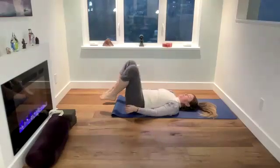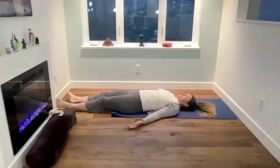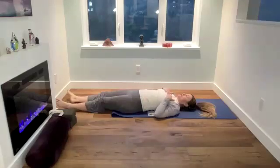And then just rest. You can stretch your legs out. Just rest. And feel free to touch your heart. Let the heart rate gradually slow down. Breath will do whatever it does.